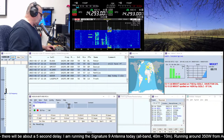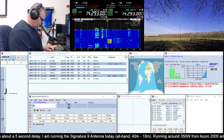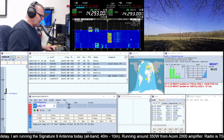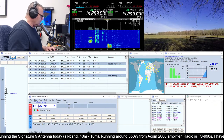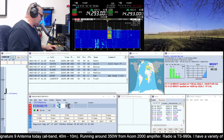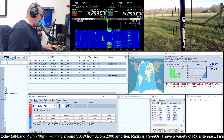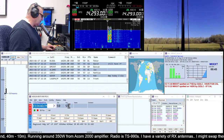There's another mobile QRP again. It's okay, I've got Kilo Alpha Delta. Is that your sugar papa, is it? Okay, I have Echo Sugar 5, Kilo Alpha Delta Mobile. Is that right? Yeah, okay, let's forget the QRP. Give me a Roger. Echo Sugar 5, KAD Mobile. Roger.